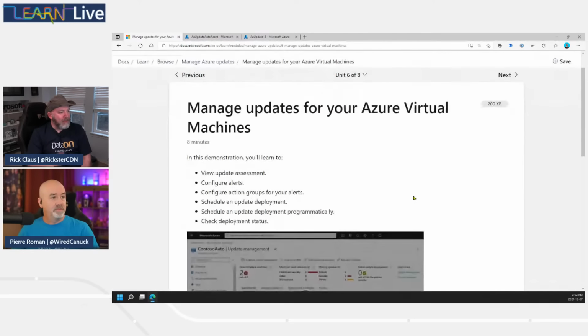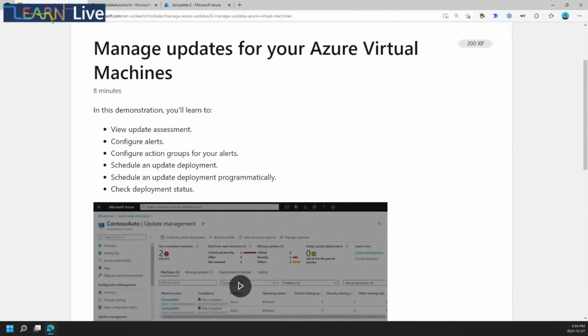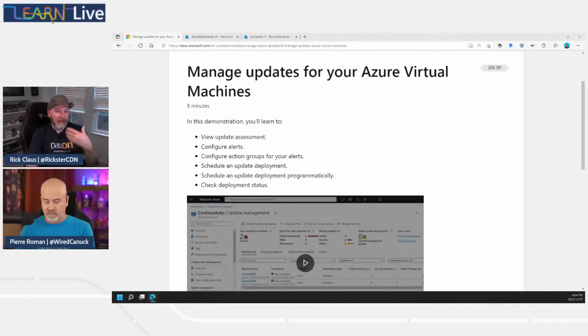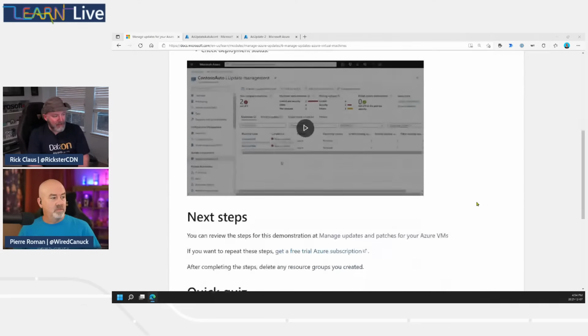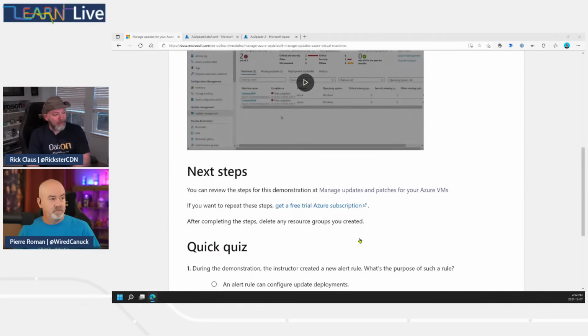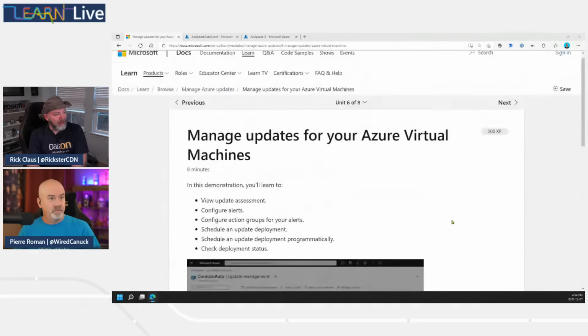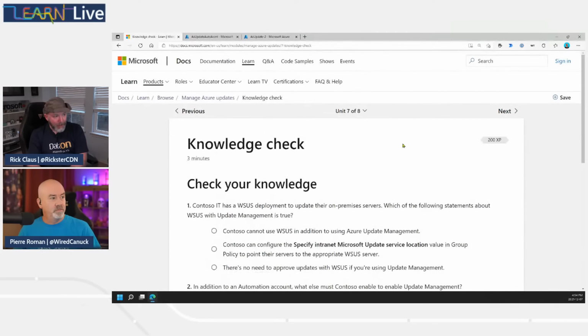There we go. This module has the video of the section that I showed you when the video was working. That shows you, okay, you've got 2 VMs onboarded. Let's take a look at how to create an alert. Let's take a look at how to build a schedule, to then have the alert fire when that particular schedule takes place, and then go and mitigate any issues you might have with regards to compliance or updates applying or not applying inside of your system. And again, there's another quick little quiz, but I think it's time to maybe start doing some of these quizzes and other examples that are coming up here with the knowledge check.